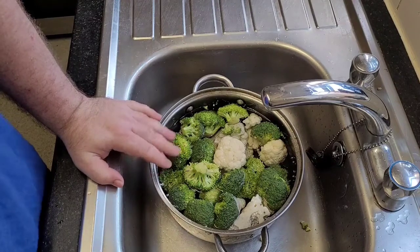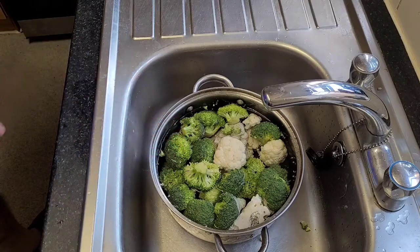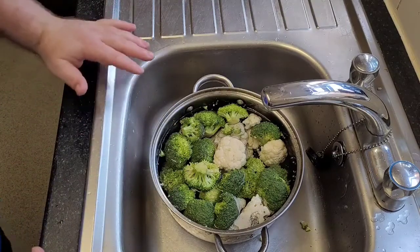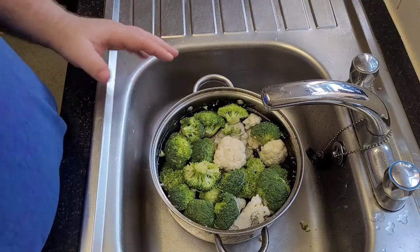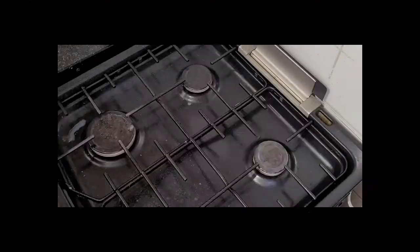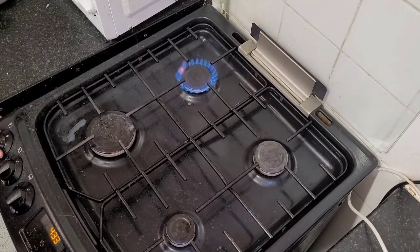It all depends on whether you've got a gas cooker, electric cooker, or what cooker you have got. And I think with some of these packagings, you can cook in the microwave. I think that takes about 5 to 6 minutes, depends on which one you get. Just check the packaging before you start cooking it. Okay guys, so what I'm going to do now is turn on the gas onto the cooker.